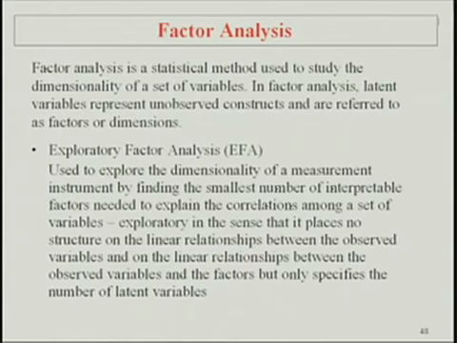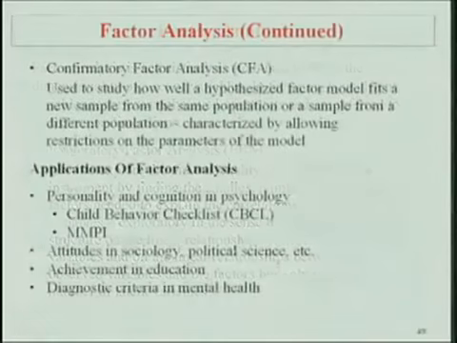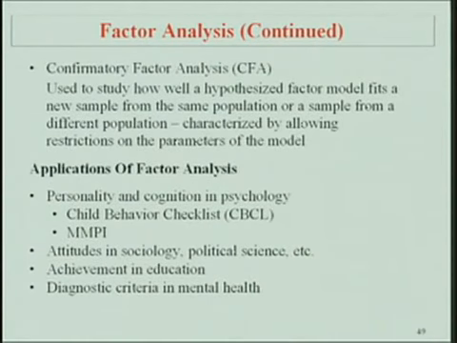So EFA has to do with the number of latent variables, whereas CFA adds, which was introduced by people in the 60s, particularly Karl Jöreskog's 67 Psychometrika article, my mentor, confirmatory factor analysis, where you also hypothesize a factor model with a little bit more detail, allowing restrictions on the parameters of the model. And we're going to take a close look at that. Restrictions being some factors influence some indicators, but not other indicators.